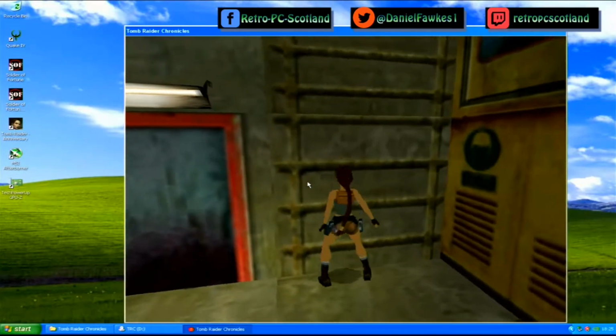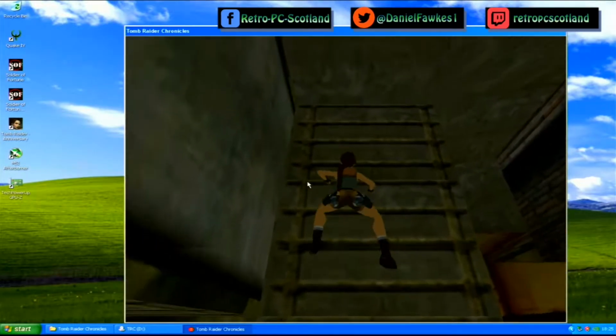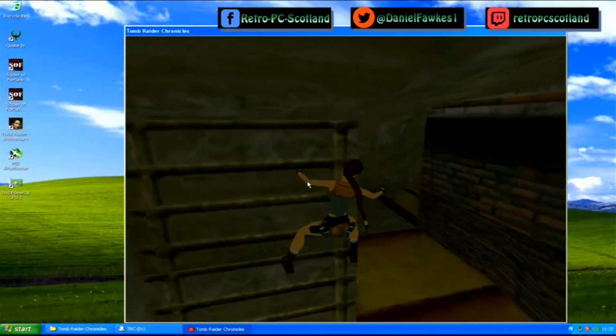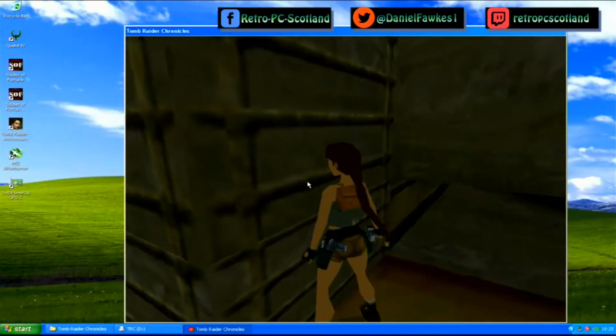For me to climb this wall, stand next to it and press forward and action together. Keep hold of action and push up to climb the wall. To climb around corners, just keep pushing in the desired direction. For me to crawl, hold down crouch and now push forward.